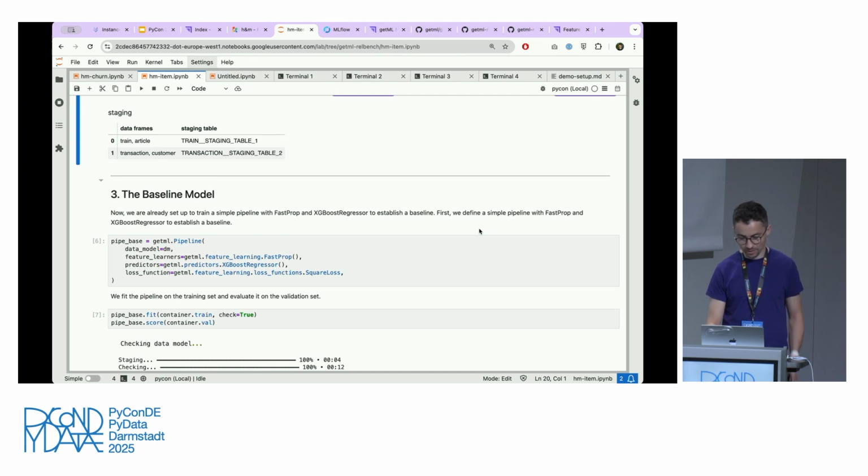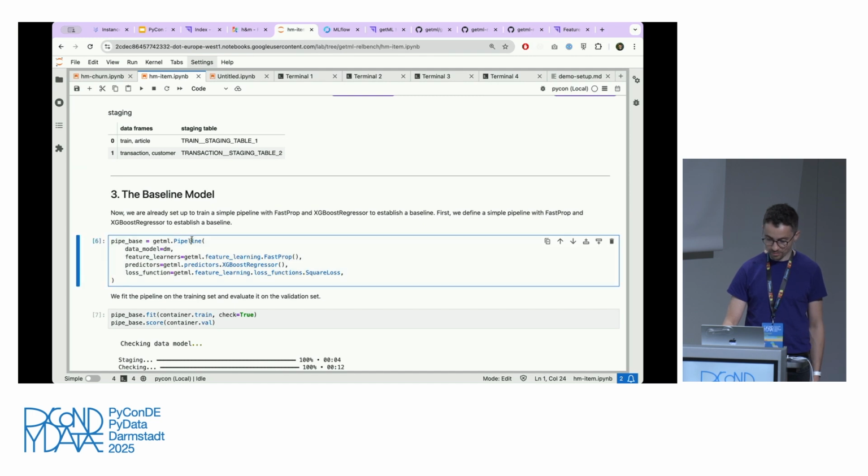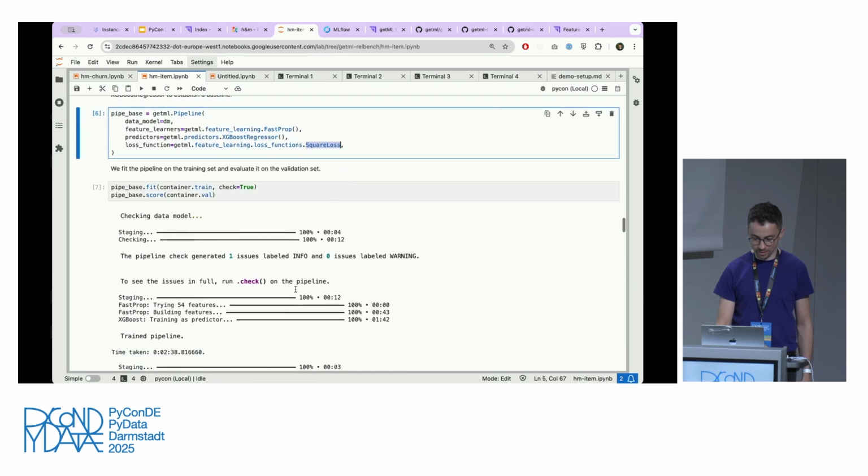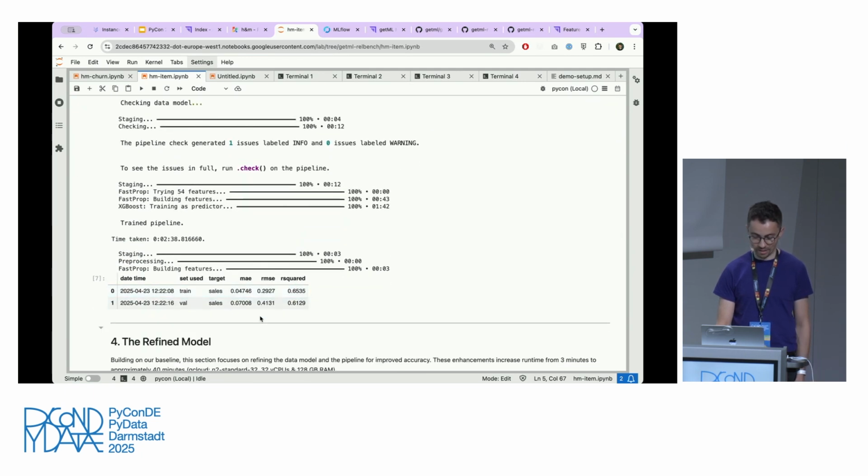Then we just continue as you already saw in the last notebook: we specify our pipeline, we supply our data model, define the feature learner and the predictor. Here in this case, of course, we need to use a different loss function. Then we do the fit and the score part, and we get to these results. When I looked at these results for the first time, I saw this quite drastic drop, especially in the mean average error, which is what we want to optimize for in this challenge, from 0.47 to 0.7.